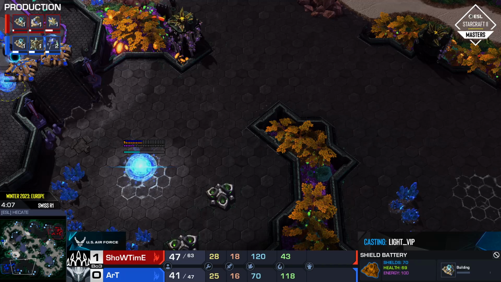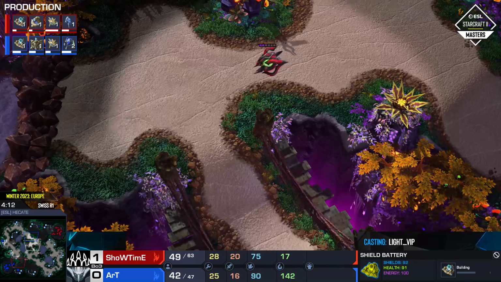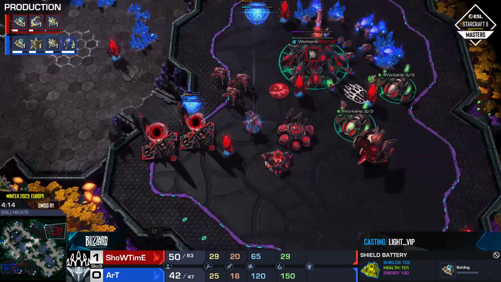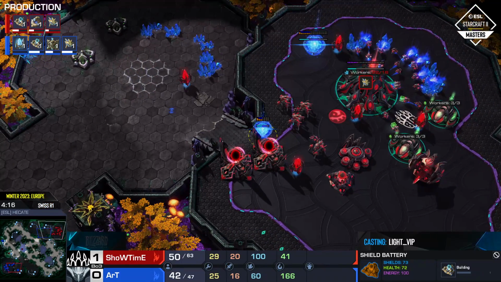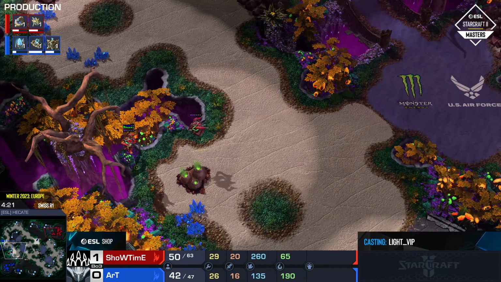We do see ArT expanding. We do have two DTs morphing into the natural. The second Oracle moves out. It is not at home to defend, but we do have a full wall. It's going to take a while here for the DTs to actually break in.